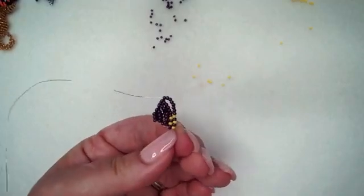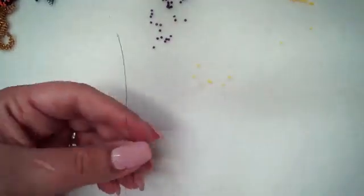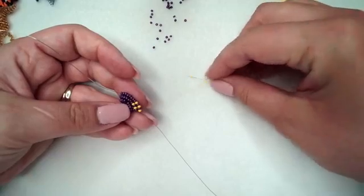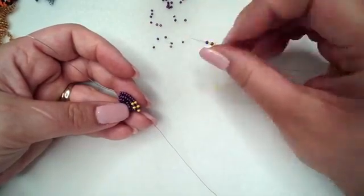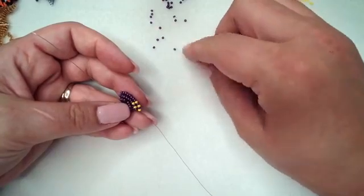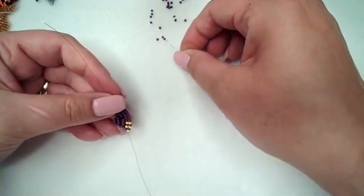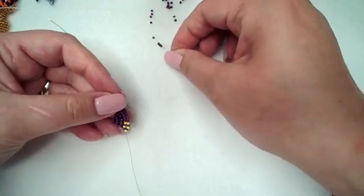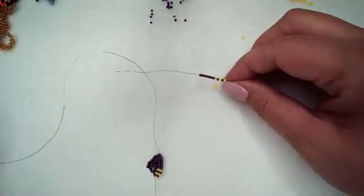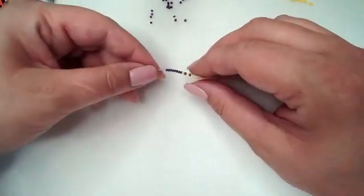I'm going to pull this nice and tight again, and I need to repeat this pattern, so I have this pattern on the other side as well. So again, I'm going to pick up the yellow, purple, another yellow, and then 8 more purples. And I'm going to take my wire through. The end of this wire is facing to the left, so I'm going to take the other end from the left and take it through all the beads going to the right. It's a very simple technique.